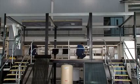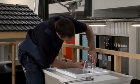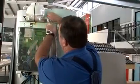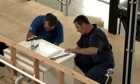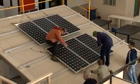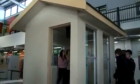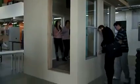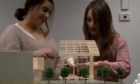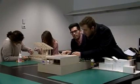On the training floor of the centre, each trade is interrelated. An example of this is the water recycling section, which mimics the actual building system. It can be taken apart by students to understand how it operates and how it is manufactured. This system wouldn't be able to operate without the use of electrical engineering, which is another section on the floor where students are trained. The training floor also has 4 model houses which students inspect to understand their structural design. This is then beneficial to designing models of buildings in the model making room within the Green Skills Centre.